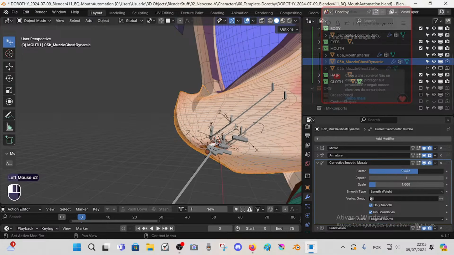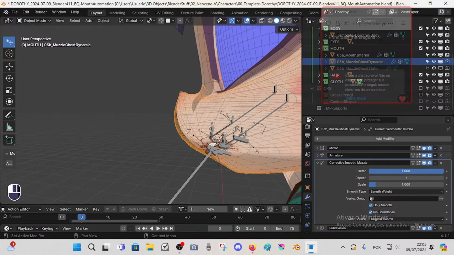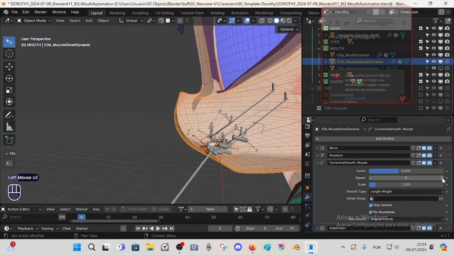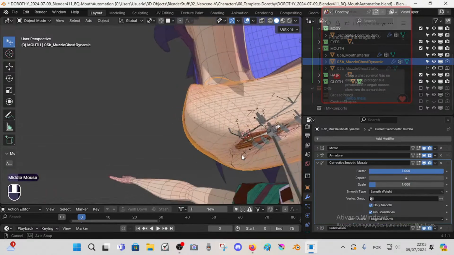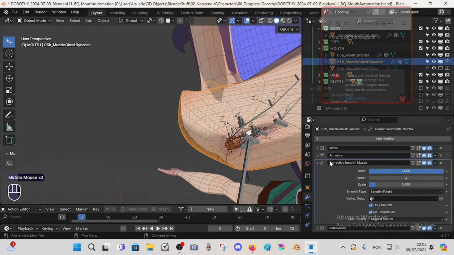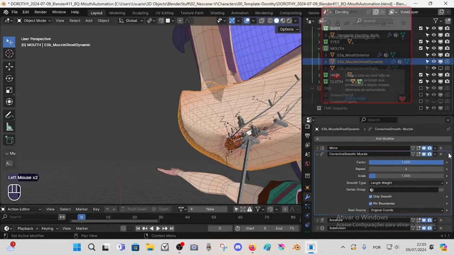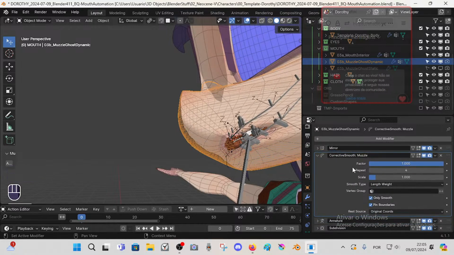This doesn't really help. It doesn't seem to provide any help to the shapes there. You see, it's very deformed. What if I place this before the armature? No, nothing.